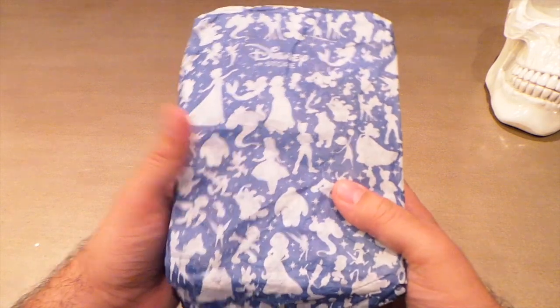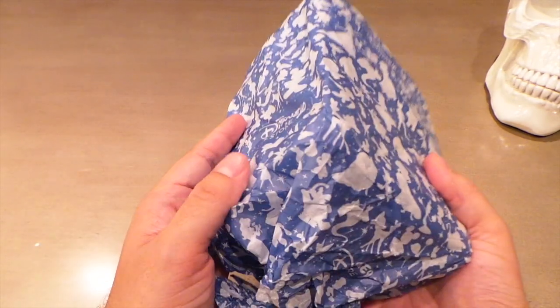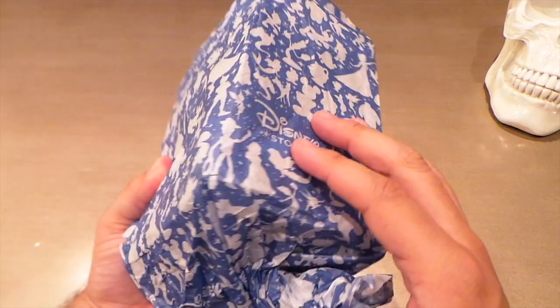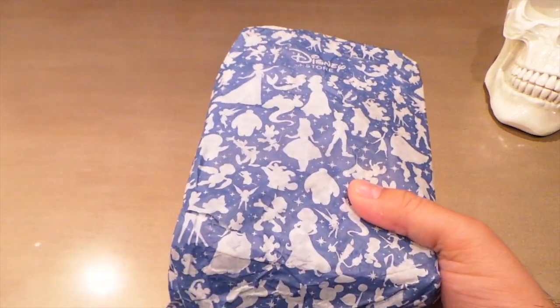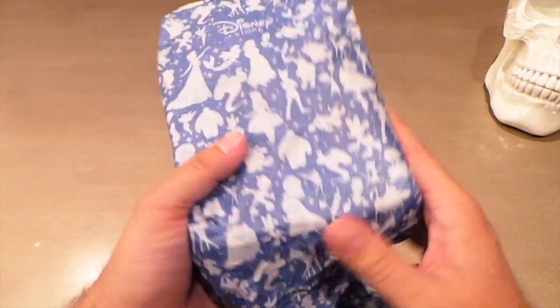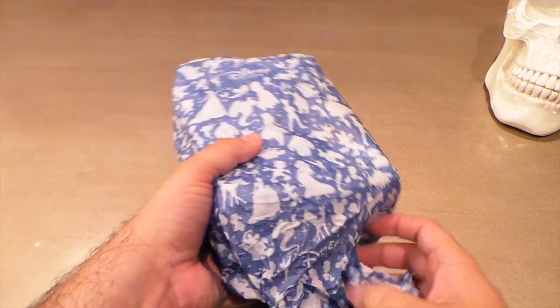All right. So he wrapped this up. And I'm guessing that's a pop protector. If this isn't a pop, I'm going to feel real foolish. Actually, this box doesn't even look thick enough for a pop. So if it's not a pop, I'm going to be really surprised, but I think that's the shape of a pop. Okay, let's go ahead and open this up.